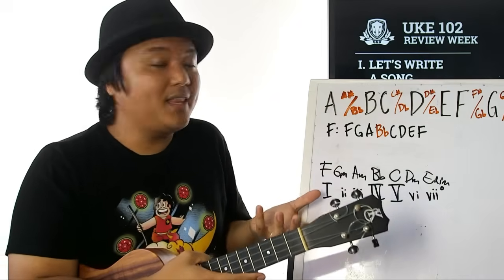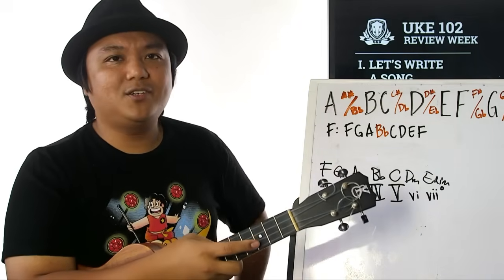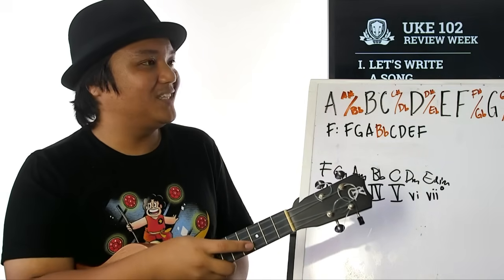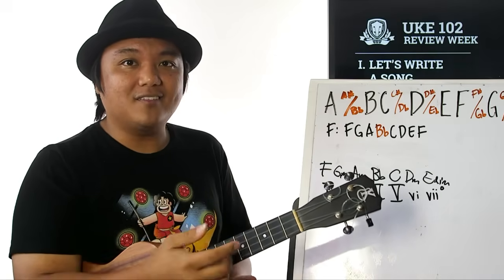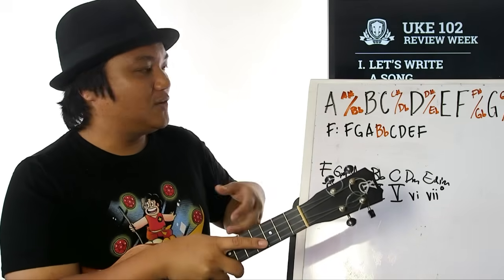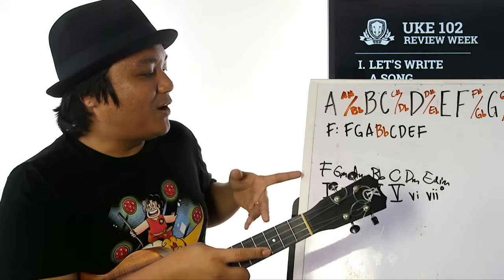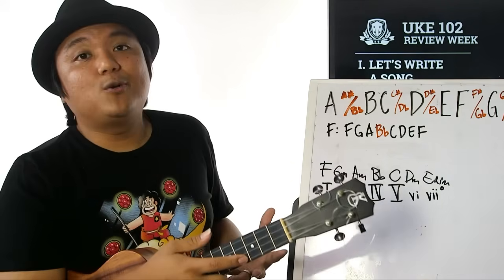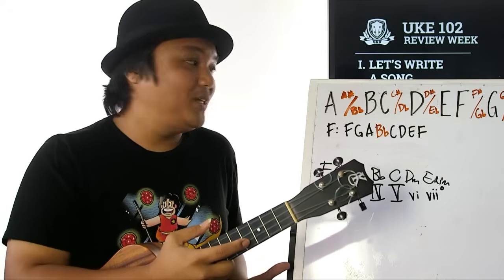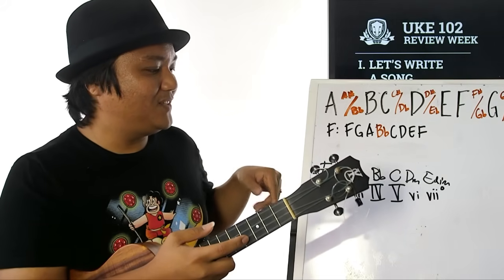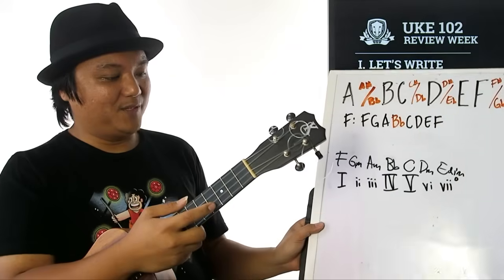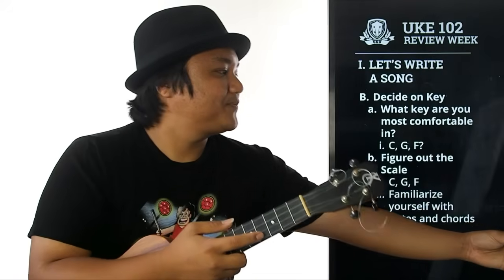Let's pick out which ones we like and which ones we don't like, because you're not going to put everything in the kitchen sink into a sandwich, just the stuff that you like, right? I mean, if you're going to make ham and cheese, just put ham and cheese on your sandwich. So we're going to figure out what notes or what chords we're going to be using for our song. So now that we have these two, let's put this away for a little bit.